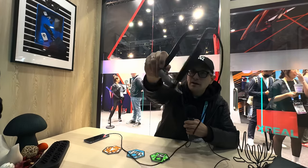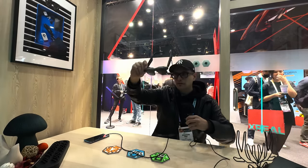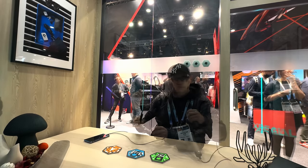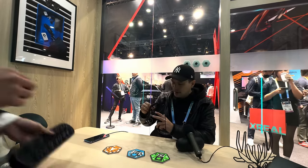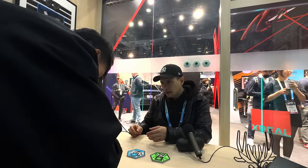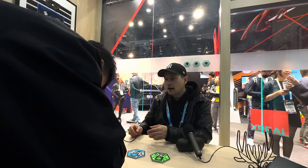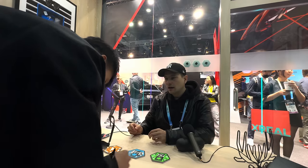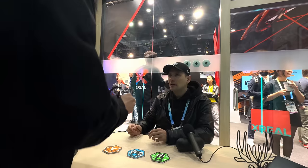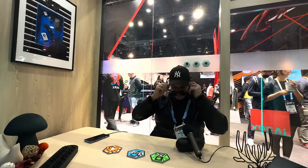So I connect this with my phone? Yeah, with your phone. And later we will introduce our own computing unit. But right now, Android phone. Okay, so you can add the prescription lenses. Oh, magnetic, yeah? For the demo, it's magnetic. For general users, we will include an insert in the box. Ah, okay, just like the XREAL Air? Yeah.